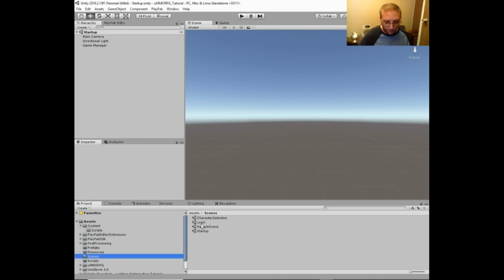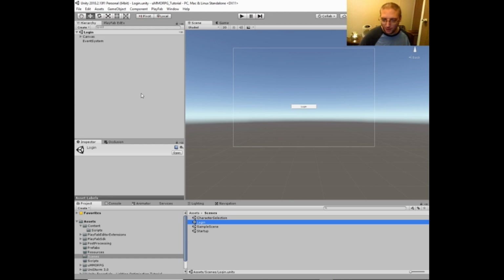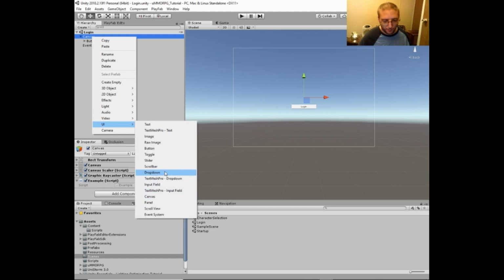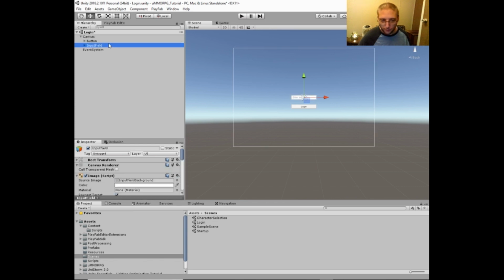Now we're going to just create a very basic login UI. We'll need an input field. This is going to be for the username. And then we'll just duplicate that, and it will be for the password. Drag that one down.